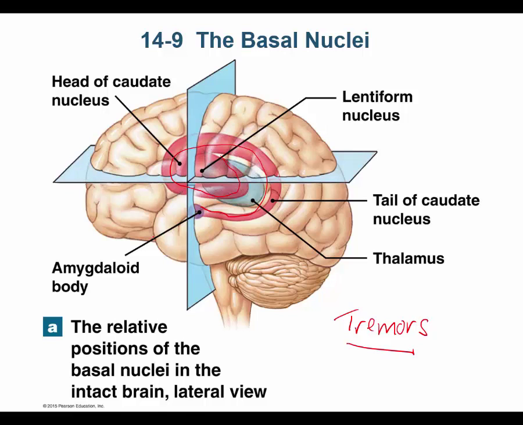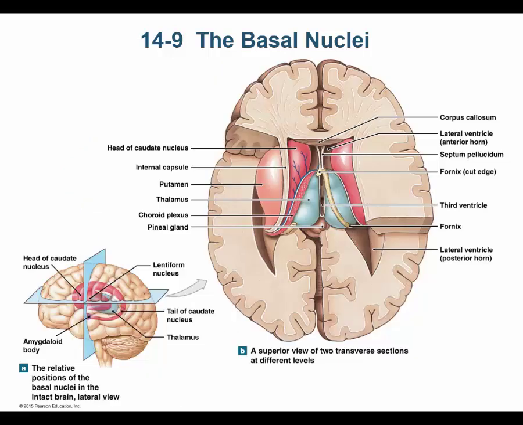And if you recall from lab, the lateral ventricles are the two ventricles that kind of look like the Jaguar emblem on a Jaguar car. Here's another cut of it, and you can see the caudate nucleus right here. You can't see the tail of the caudate nucleus. You'd have to cut this a little deeper. It would be down here towards the tail of the lateral ventricle, so it would be down in here. That would be the tail of the caudate nucleus, which you can't actually see here.